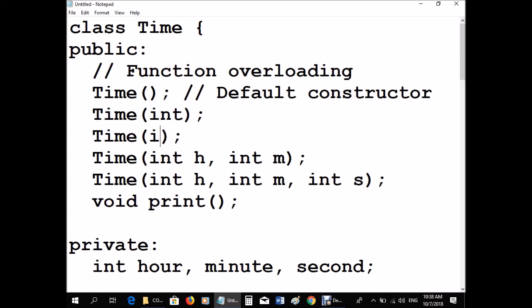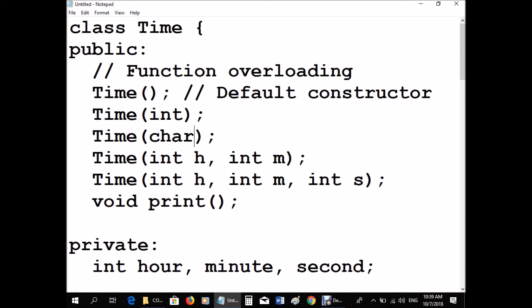But if I change this one to char, no problem. I can have two functions with the same name and one parameter, but the type of the parameter is different.